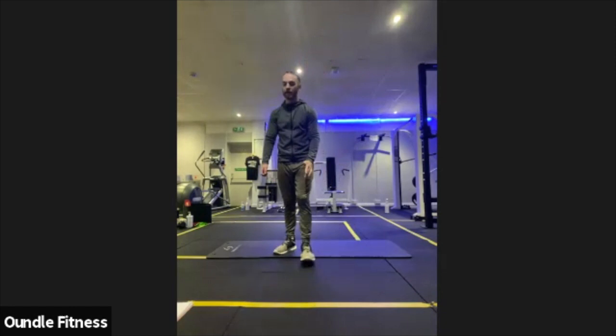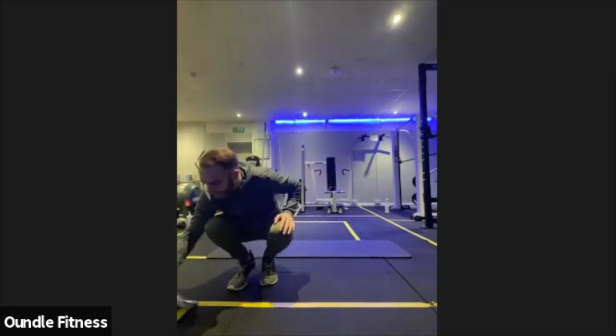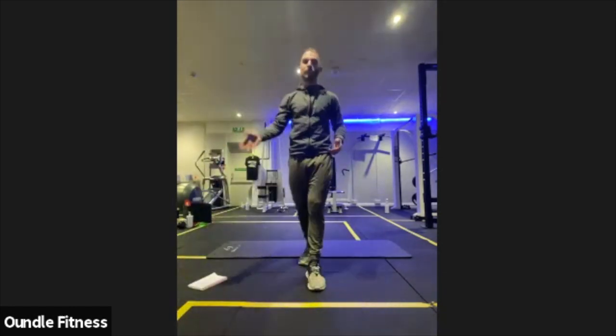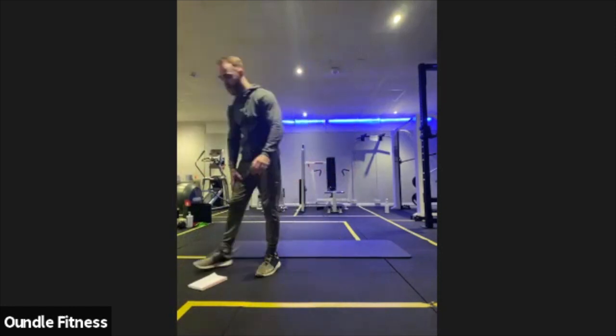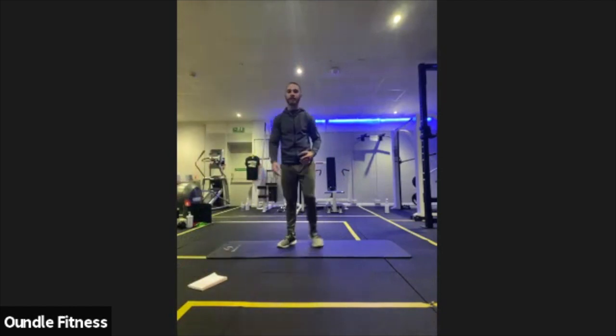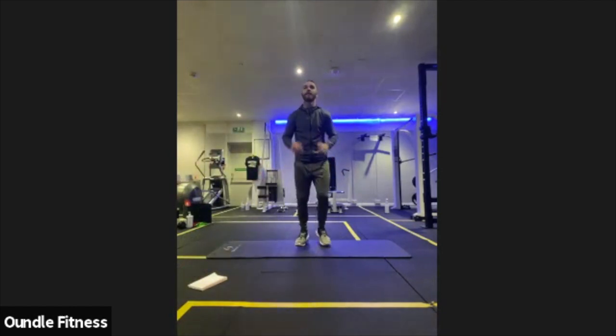Going to stay with the same sort of focus as we did on Monday. So it'll be 1 minute on, 20 off, 1 minute on, 20 off, 1 minute on, and then a longer rest break. So we'll start on part one. Nice and simple. This is just to get the body moving and the heart rate up. It's going to be 10 reps of jogging.